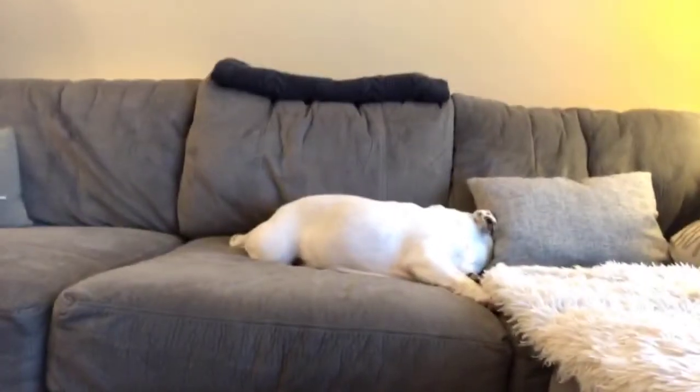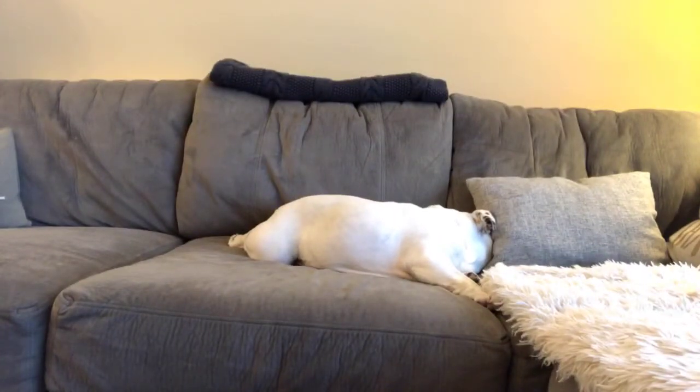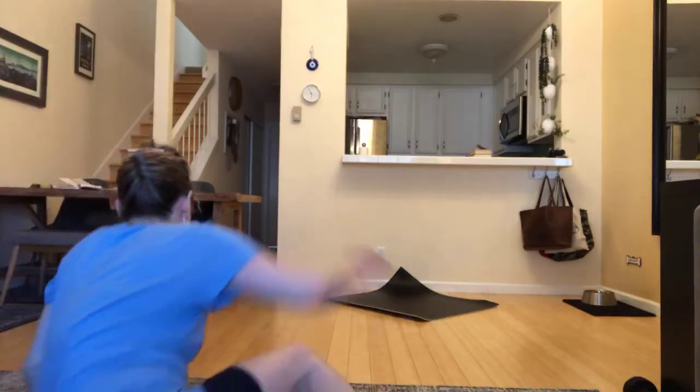I just want to share with everybody that this is how Pearl feels about this combo. She's put her head under a pillow. She's very terrified of what I might look like doing this combo. So we'll see what happens. I'm going to rearrange my Marley quickly.